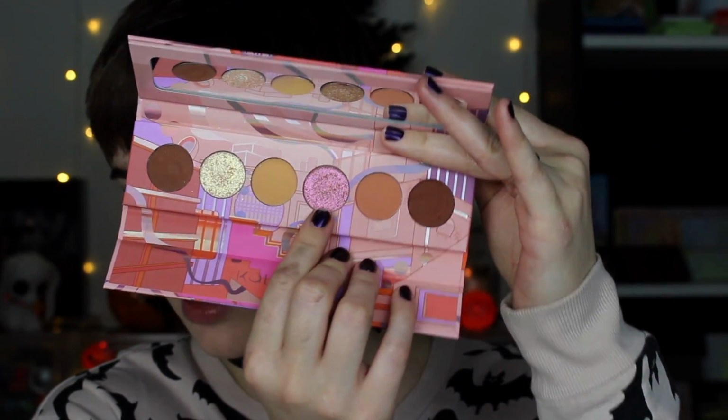Now that we have a good base laid down, we're going to play with some shimmer. I'm going to take this one called Pink Ginger right there. I just have this big flat Alter Ego number 5 brush, and I'm going to use some NYX Glitter Primer because you guys know I use glitter primer with all of my shimmers. So I'm just going to plop some on there, and we're just going to go right on the eyeball. And I'm just going to focus this pretty much all over the lid and just kind of blend it into the inner and outer corner. And then I'll use my pinky with the other shimmer just to add a little extra spotlight in the center.